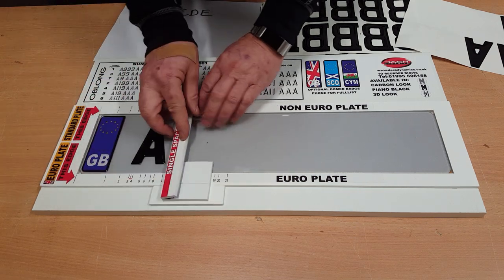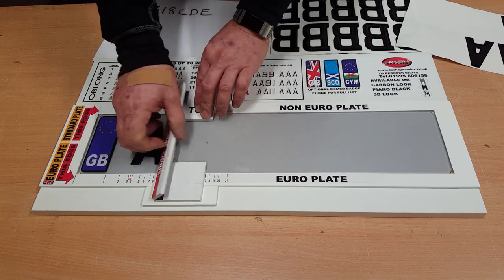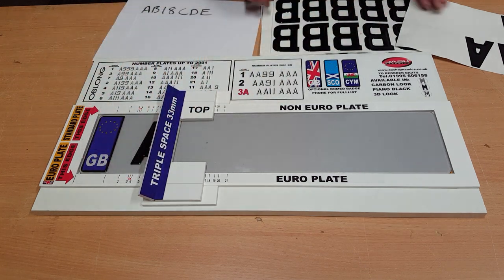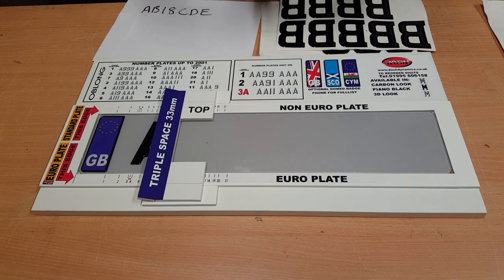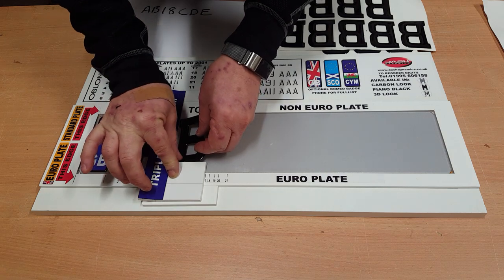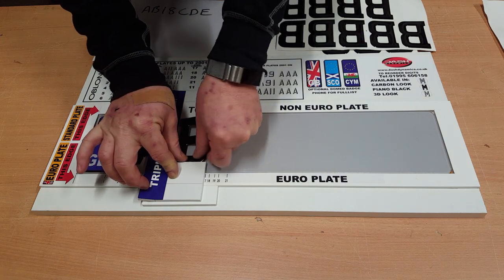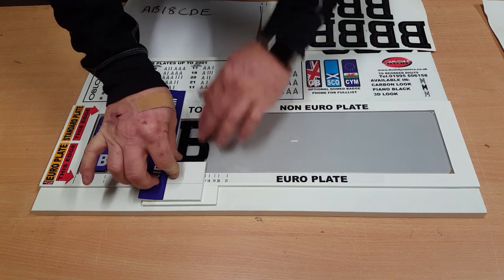We then move the cursor along, putting it so it's just touching the A on the other side. We now get our B — here's our B — and again it's the same process: it just nicely fits into the little cut-away like so. Get it nice and square, pop that down like so, and that's the B in position.